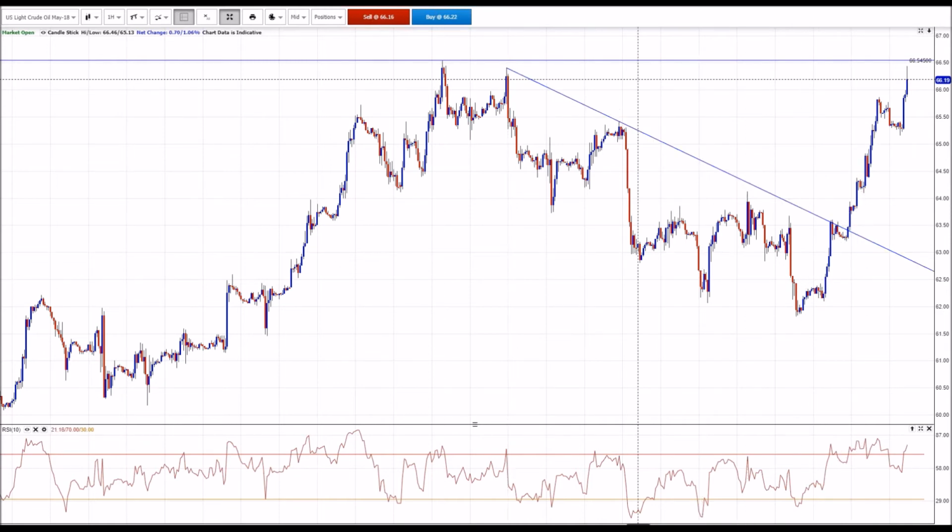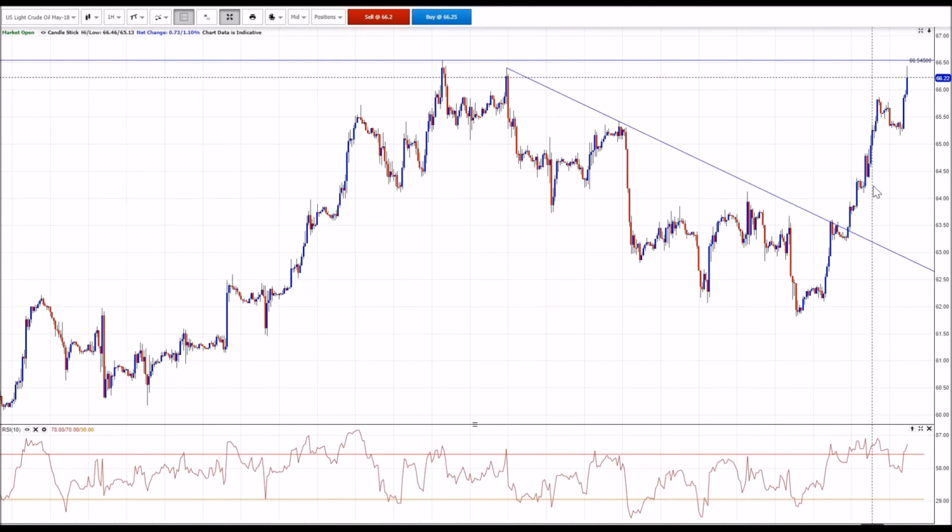So $66.50 is the big one. Personally, I think $70 is the next logical target for oil. The trend from the summer is still very much intact. Any weakness brings the buyers back out. Maybe we'll have a bit of weakness up here. On the RSI, we're looking very, very overbought, not surprisingly after the sort of run we've had this week, where it's already put on $3 for the week. So maybe a bit of weakness up here, but the bias for oil is still definitely up.